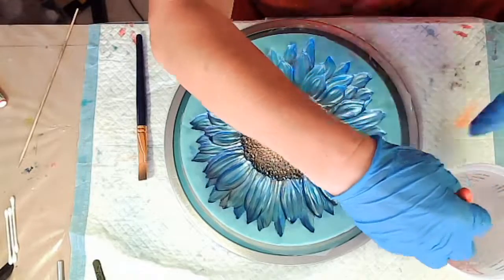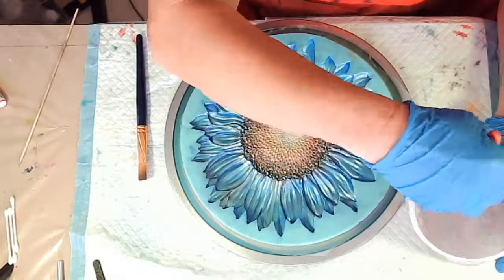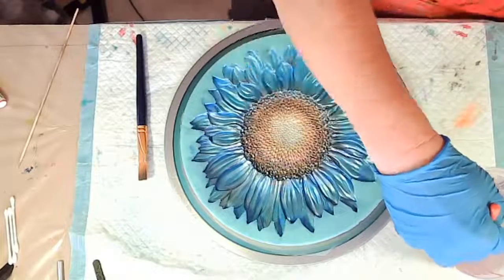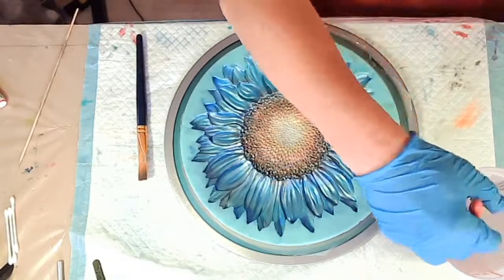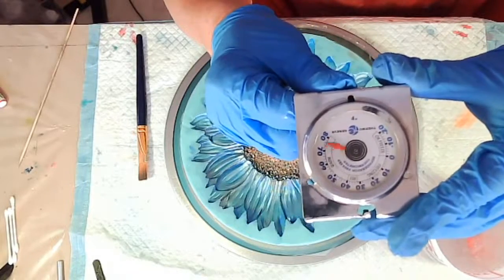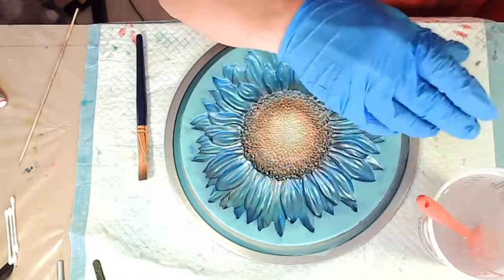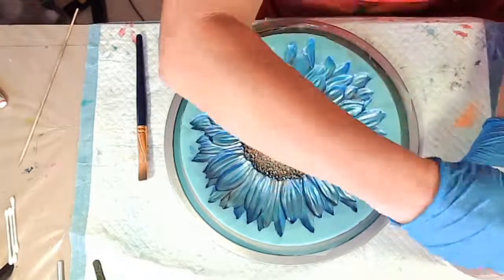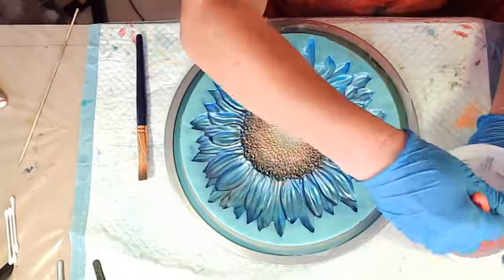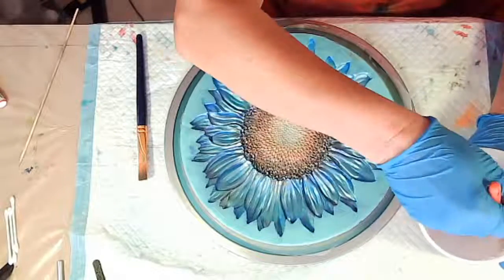It's really warm in Northern California today. We're in the 80s, so the house is nice and warm. Let's see, I've got my thermometer over here. What are we sitting at? I don't know if you can see it, but we're sitting at almost 80 degrees in the house, 75-ish. It's perfect for pouring, mixing, curing resin.